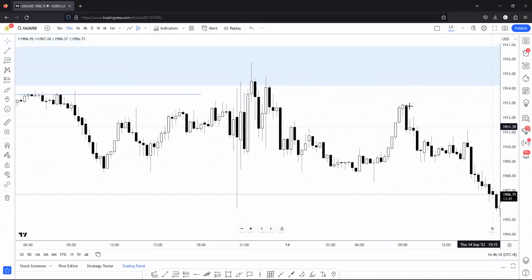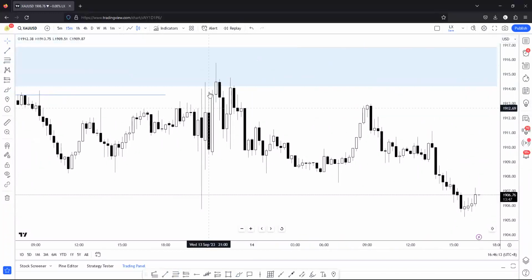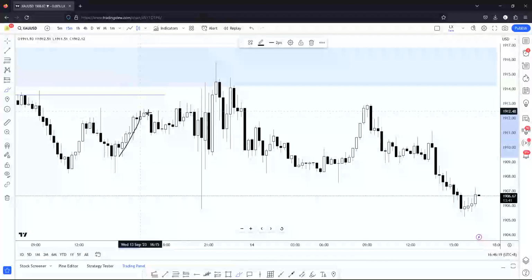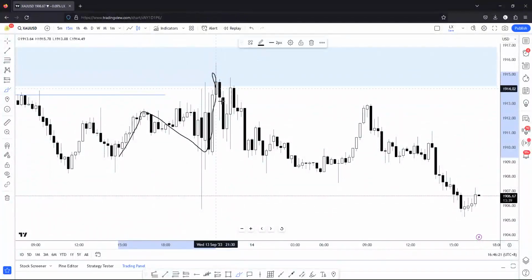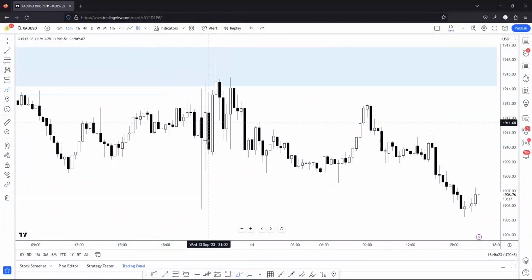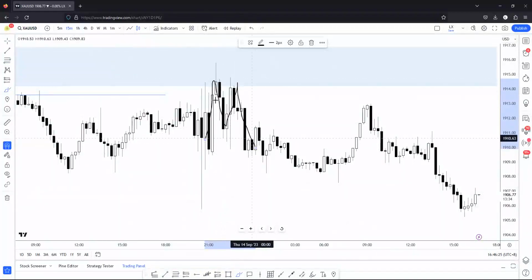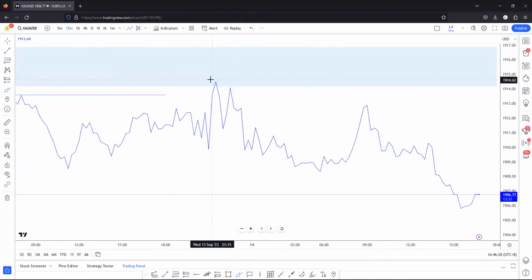So you can see this area here. Price pushed into this zone and created a new high. Again, clear structure: higher lows, higher highs. Price did a pullback into this zone, formed a new low, and then subsequently did a pullback before it broke to the downside. If I put this level in close, you can see this is the first top, second top.